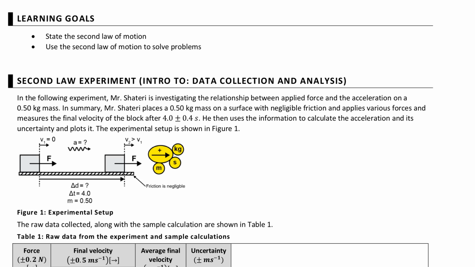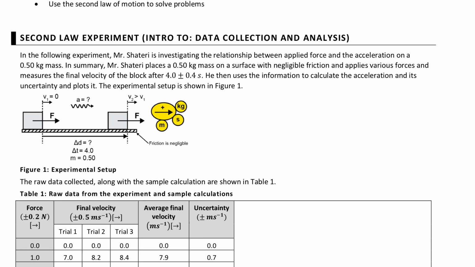Note that I also said that the experimental setup is shown in figure 1, and figure 1 says that this is the experimental setup. So whenever you have a figure, you need to label it, you need to have a summary of what that is about, and in your text, you can give more information. So you can say the experimental setup is shown in figure 1, and then you can give more information if you need it. I just explained it to you, so I didn't write them all down, but you can write that initial velocity was 0, velocity later was bigger, that's what's measured, and so on.